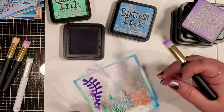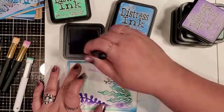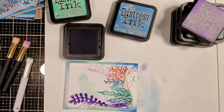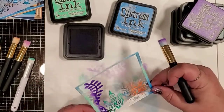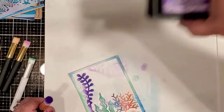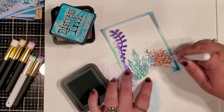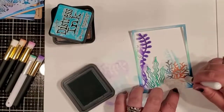And I'm using some mini ink blending brushes just because these are pretty detailed die cuts. And the name of this die is called the Ocean Floor Die. And this die was actually part of the new release that just came out also. So it has the main background die, but then it also comes with five additional little dies. So you get some kelp, a fish, a seashell, some bubbles, and there's something else.